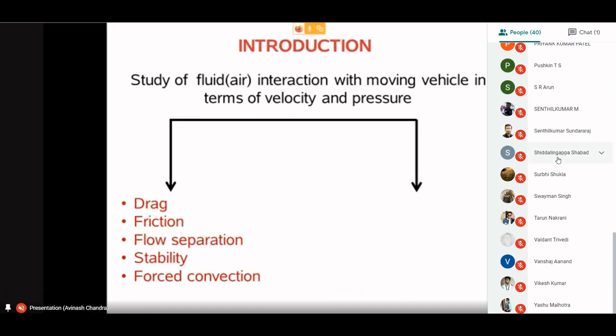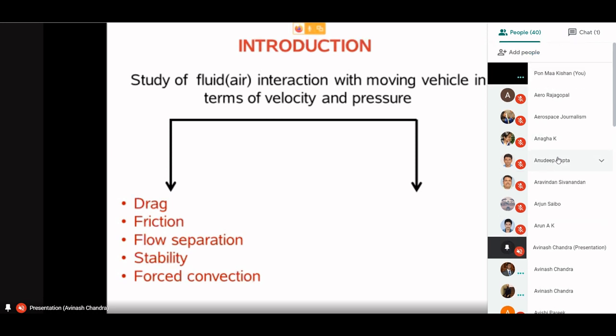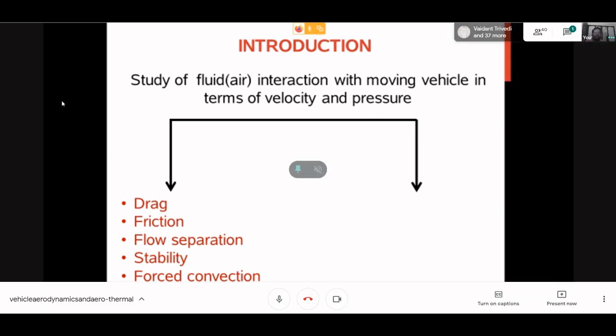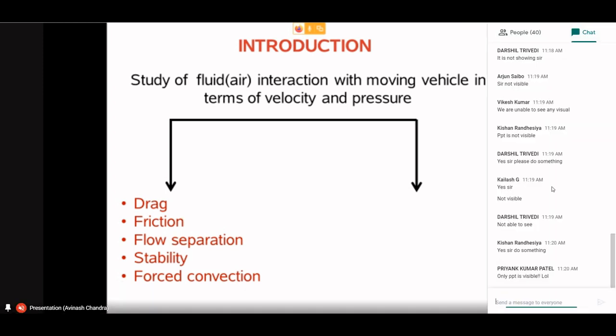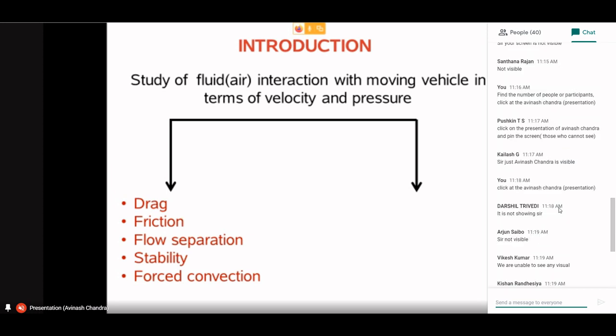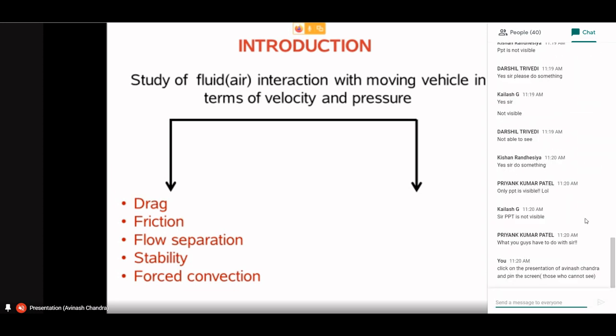And we know forced convection is when you want to take away the heat by some external source. So what is happening here is the fluid is stationary, but my vehicle is moving. So it's forced convection which is going to cool down our engine and the exhaust. So this is where the other part comes in. The aerodynamics, or I would say the fluid interaction, is directly related to the forced convection of the vehicle.